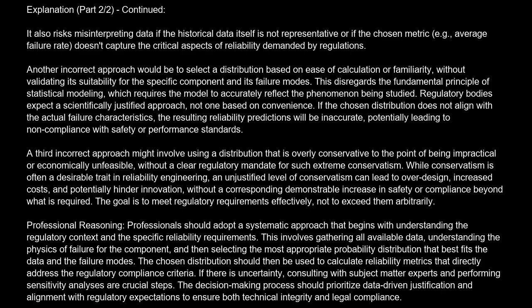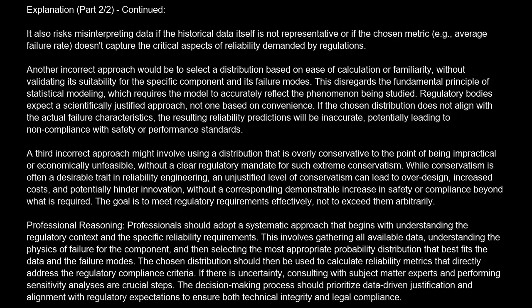Another incorrect approach would be to select a distribution based on ease of calculation or familiarity, without validating its suitability for the specific component and its failure modes. This disregards the fundamental principle of statistical modeling, which requires the model to accurately reflect the phenomenon being studied. Regulatory bodies expect a scientifically justified approach, not one based on convenience. If the chosen distribution does not align with the actual failure characteristics, the resulting reliability predictions will be inaccurate, potentially leading to noncompliance with safety or performance standards.